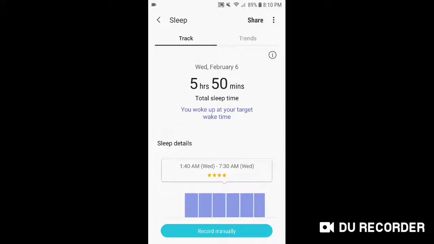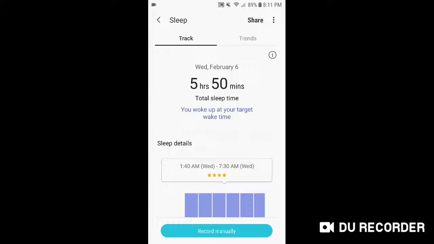Now, the golden sweet spot, I guess I could call it, recommendation for the average adult is 6 to 8 hours of sleep. There were some days where I hit that no problem. There were other days where I fell short. And then there were 2 days where I forgot to record. So shame on me, it's not gonna be as cohesive.